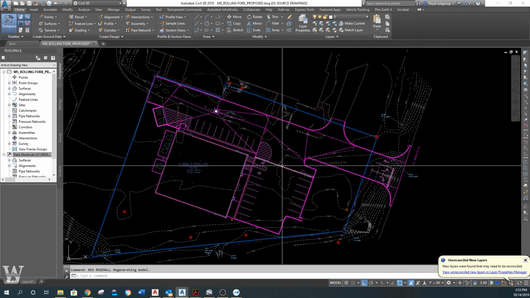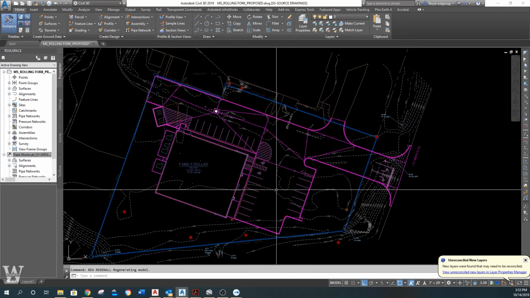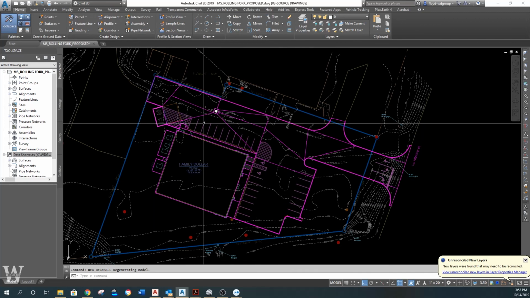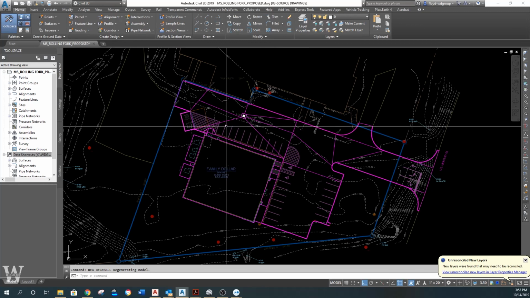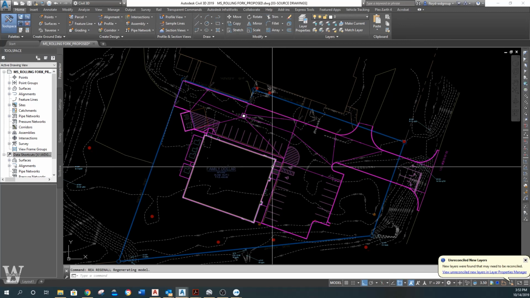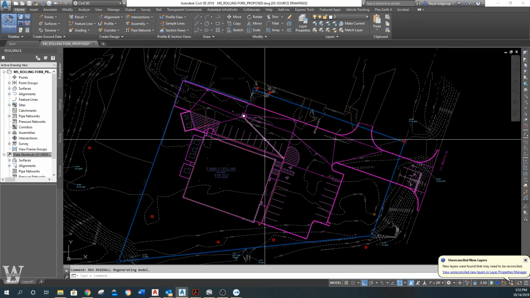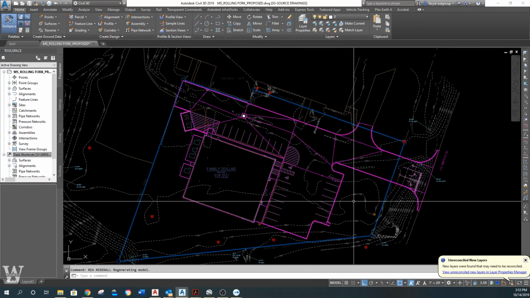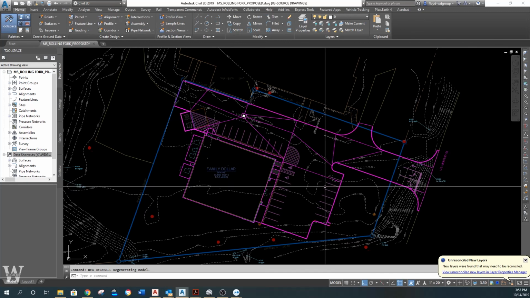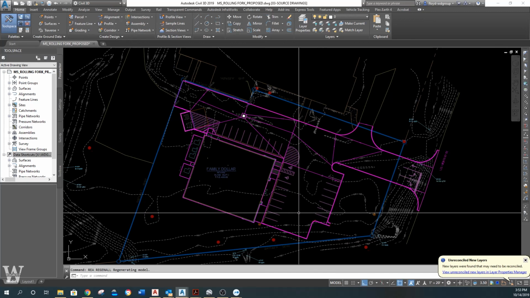Now, we want to do a couple of things. The first thing we're going to do is some detention ponds in here for this site. Detention is a different video. I'm going to stop this video at this point. I'm going to come in and do my detention pond, then I'll post it with a video, and then I'm going to come back in and finish up this video. Okay?